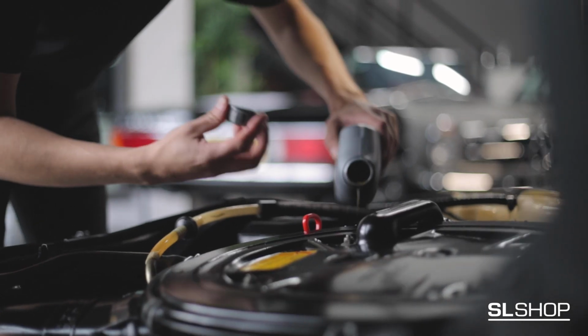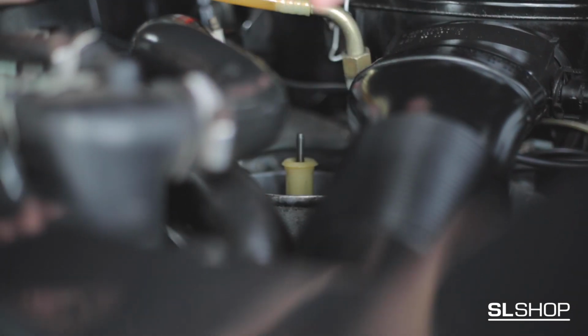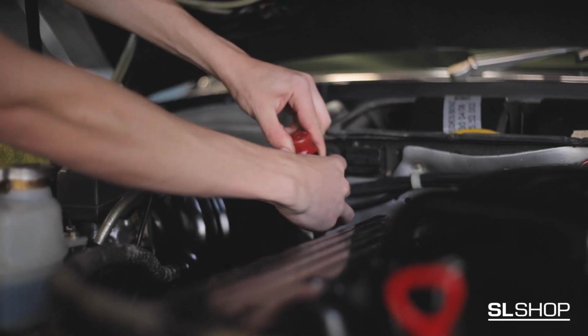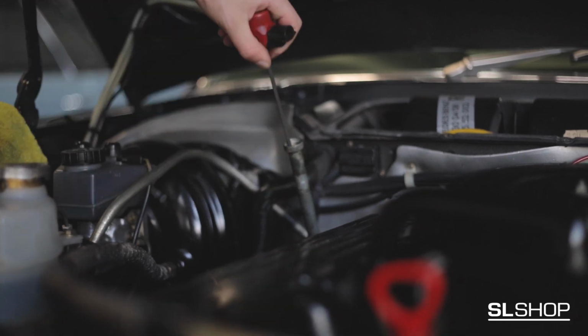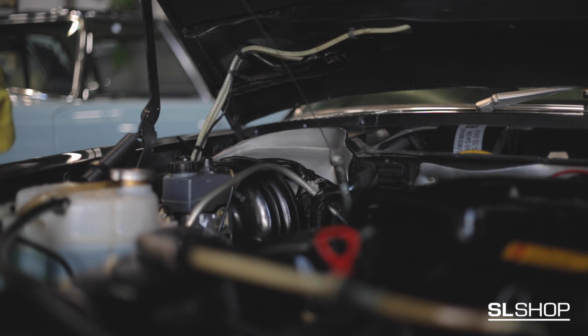avoid overfilling. To check your power steering fluid levels, locate the pump and hold the pump cover while twisting the pin anti-clockwise. Carefully remove the lid and pin to assess the fluid level. The gearbox oil level can be checked by using the same method as the engine oil, but the engine must be running to effectively do this.